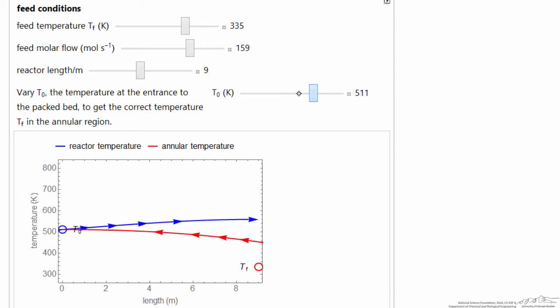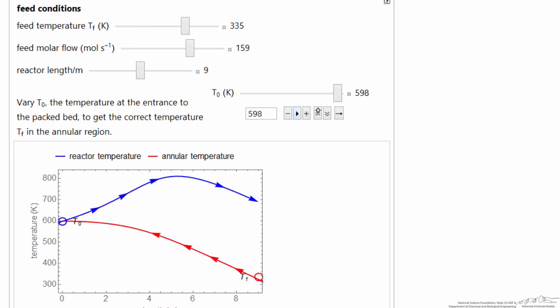Let's change this T0 value. Here now corresponds to where we have a feed temperature. We don't yet have a correct solution. We can adjust T0, and as we adjust T0, eventually we'll get to a T0 value that corresponds to the correct feed temperature for this condition, and I can fine tune that by stepping up or down to get more accurate. That's the correct solution.